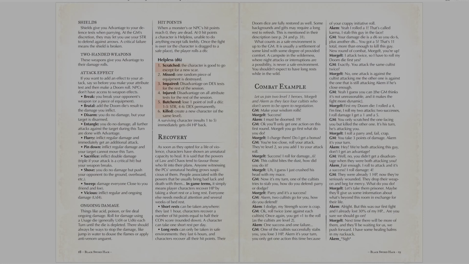Maybe there are spikes on the ground, and if you can push your opponent overboard off a ship, or over a cliff face, or off a wall, this might be very effective. Sweep. Damage everyone close to you, friend and foe. Very useful if you're surrounded by enemies. Vicious. Inflict regular and ongoing damage. So a bleeding wound that will do damage every round until the usage die is depleted. More on that in ongoing damage.